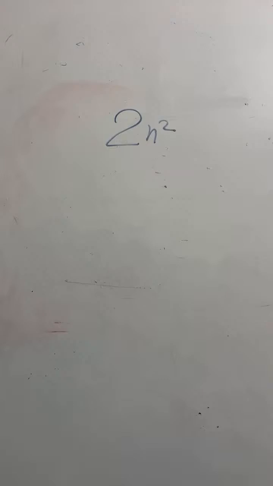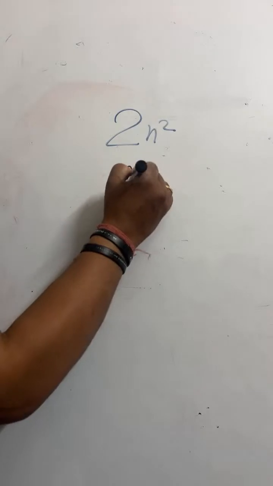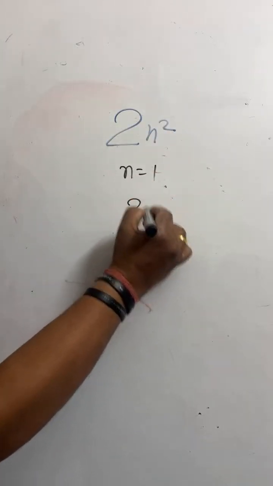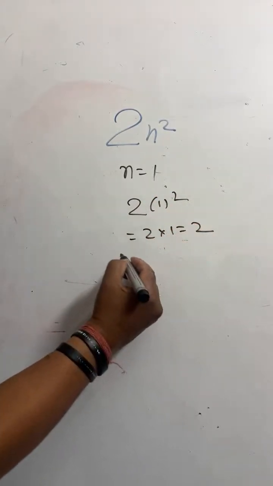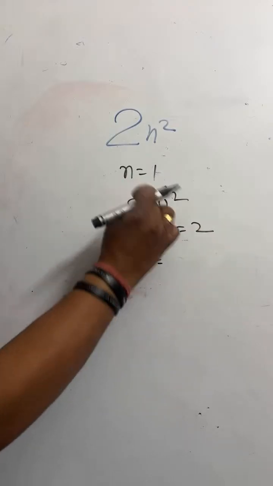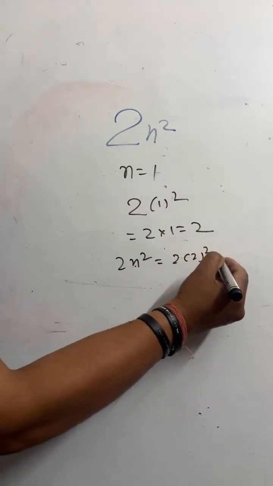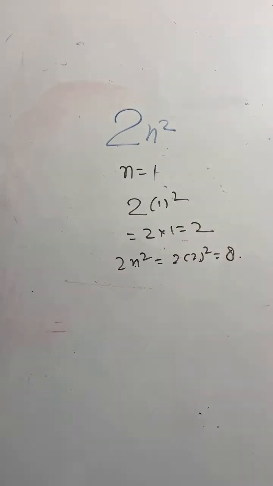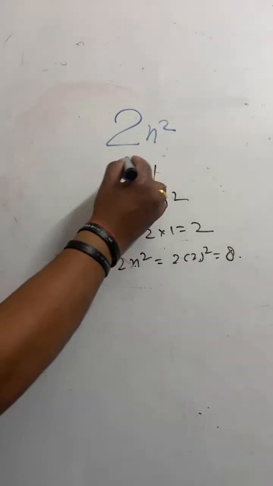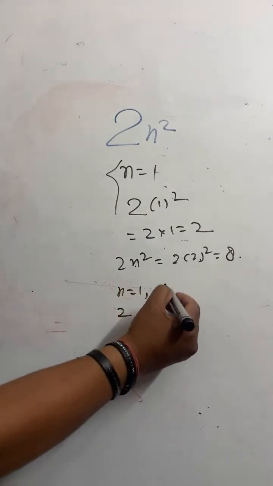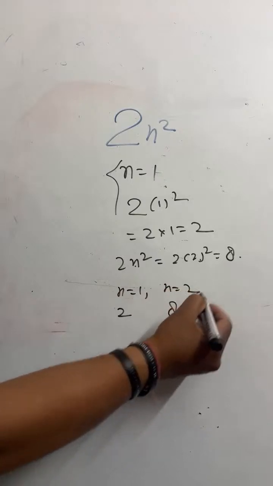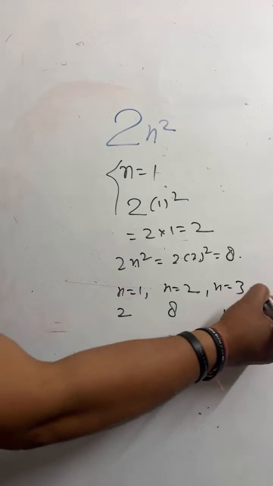According to this, if n is equal to 1, where n is the number of the orbit, you can put 1 here. So it is 2 times 1 square, which is 2. If the number of the orbit is 2, then put 2 here: 2 times 2 square, 2 times 4, which is 8. In this way you may solve, because your maths is also fantastic. If n is 1, then the number of electrons is 2. If n is 2, then the number of electrons is 8. If n is 3, then it is 18. And in this way we will go ahead.